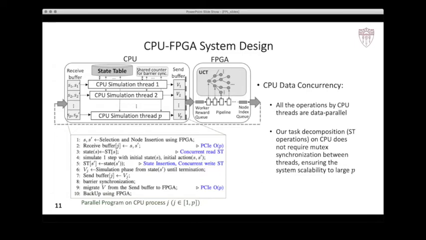Note that concurrent accesses to the state table during state insertion do not require any thread-level synchronization such as a mutex, because the MCTS algorithm guarantees all the workers will expand different nodes, and any expanded node is different from any selected node. This means all the threads write into different ST entries concurrently. No ST read depends on the ST write of any other thread. Therefore, these ST operations will not become the bottleneck in the system throughput when increasing the number of workers.